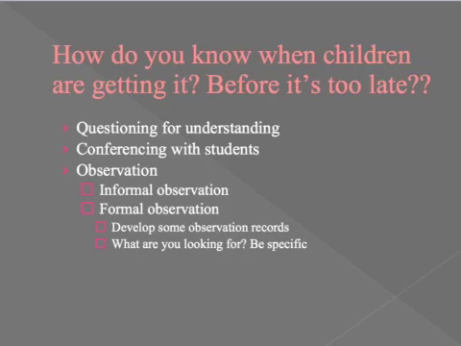A bit more on assessment for learning. How do you know when the children are getting it, before it's too late and you have to move on to something else? Here are some other strategies that you might consider. Try questioning for understanding. This links back to the sorts of practices that we've been modelling in the tutorials. Try conferencing with the students, one-on-one or in small teams, to find out where they're up to and what their understandings are. Again, your questions will be key to unlocking whether they understand or not.